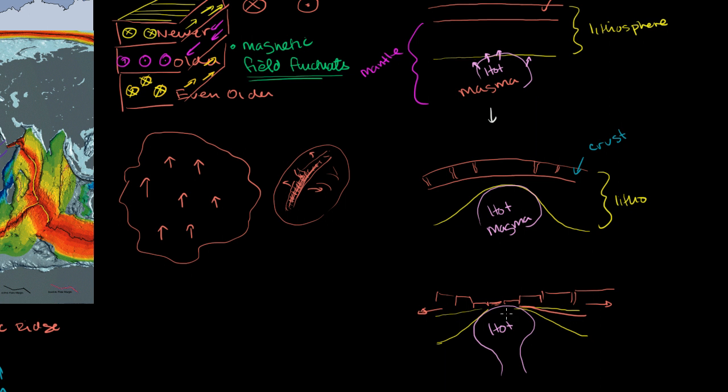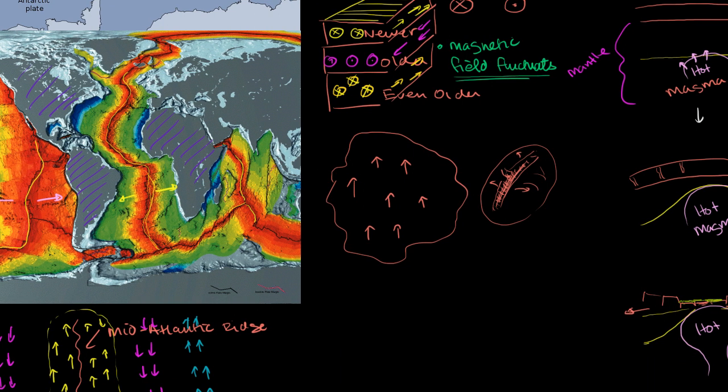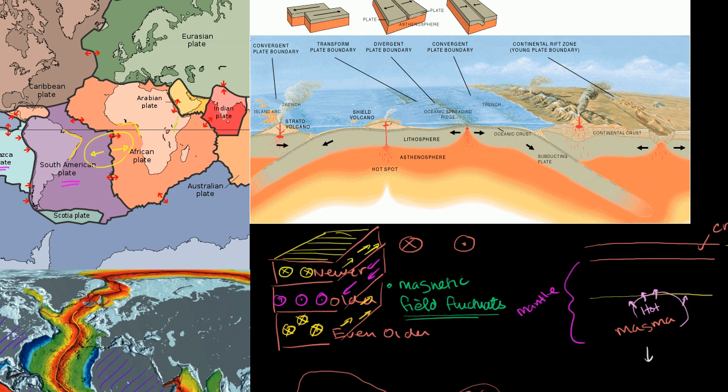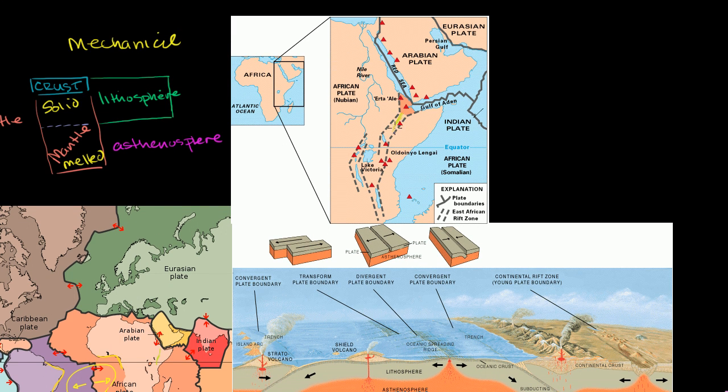Right now we're assuming that we're not at below sea level yet, or we're assuming that this kind of depression in the land that you see here hasn't come in contact with another body of water. And so it'll just kind of become a little valley in between higher land. And you actually see that on Earth. And the most famous is the African Rift Valley. That's right about this region here. I actually have a better diagram that depicts the African Rift Valley right over here. It's this whole region of Africa is actually kind of a big valley created by a hot spot right over there.